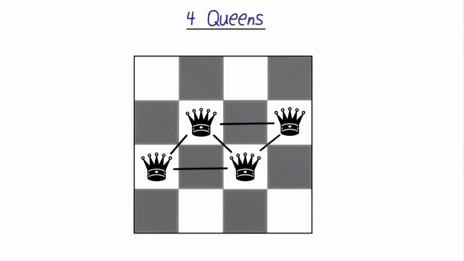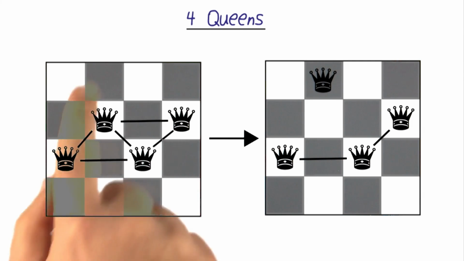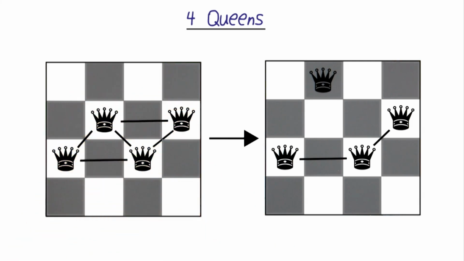Okay, so here's an example board of 4 queens. I just put down the queens randomly, and there are 5 ways that the queens can attack each other. So our goal is to get the number of attacks down to 0? Yep, and we have 4 dimensions in which to move. Specifically, we can move each queen in its column to minimize the number of attacks.